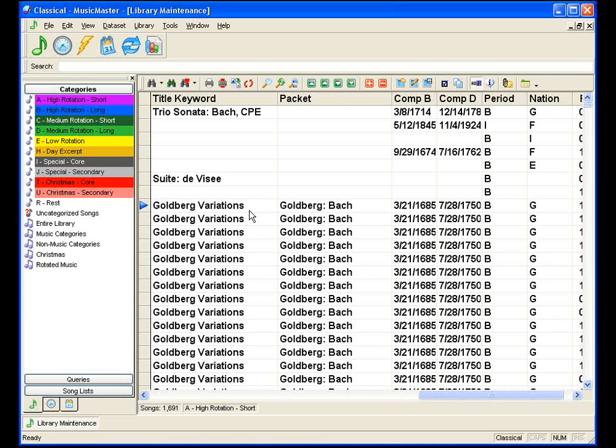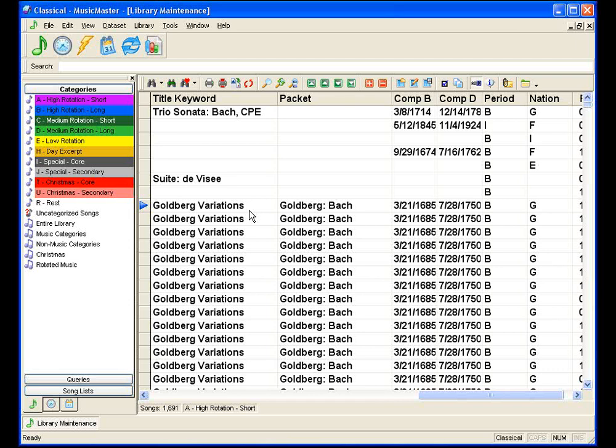Let me give you a real simple example. Let's say we had a category that had 100 pieces in it, and we had 5 selections in a packet. The way to do the quick math is to take the turnover of the category and multiply it by the number of songs in the packet. So let's say that category of 100 songs actually turned over in 100 hours. So 100 times 5 means the individual elements within that packet will turn over in 500 hours. Every 500 hours we would be expected to have up for consideration play one of those elements in the packet. The packet itself will come up every 100 hours.